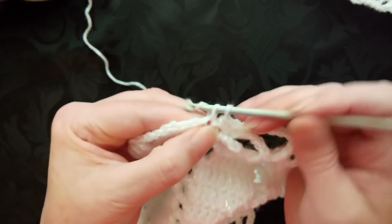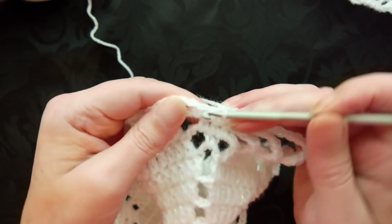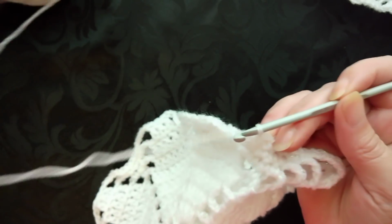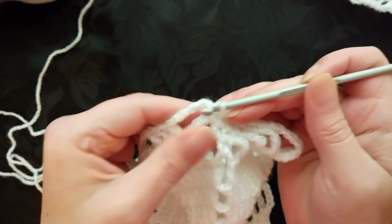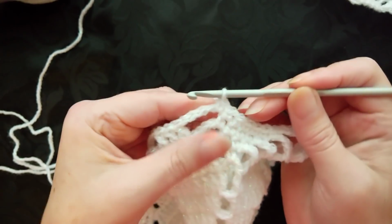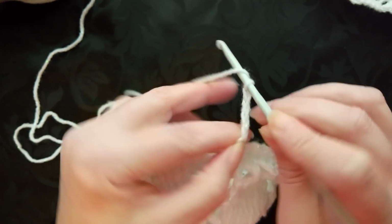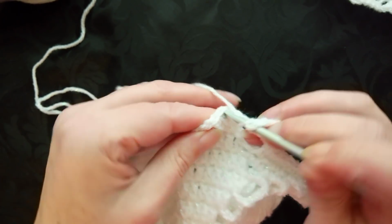I say, once you know how to do this, it's so easy and it's so pretty. I know I'm doing it in yarn, but obviously in the 1940s, it was actually done in cotton, and it would have been done on a smaller hook. I was nearly going to say needle then. One, two, three, four, five, six. We're making the cluster in the top.